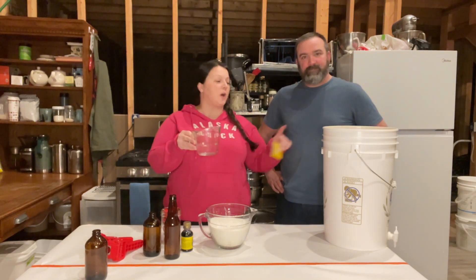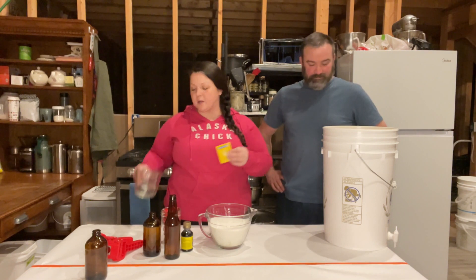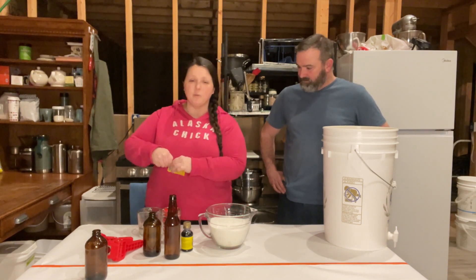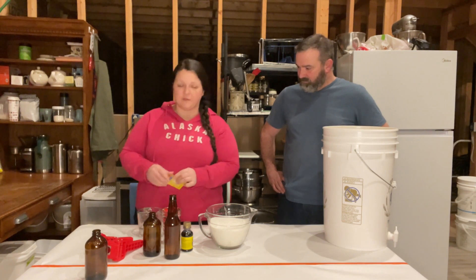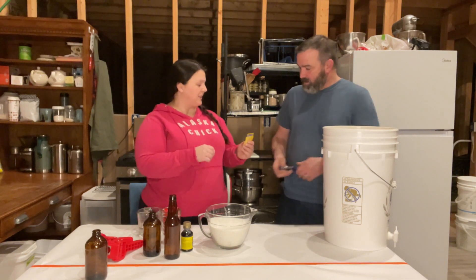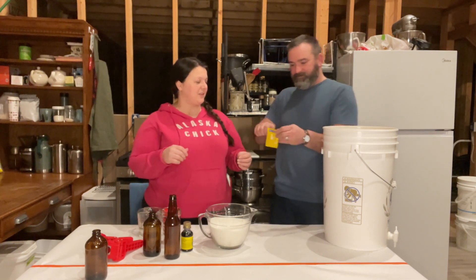This is just a little bit of warm water from our bucket. We're just going to put our yeast in there. We don't have to add sugar or anything else to get it going — we just want to dissolve the yeast in there before we dump it in the bucket. But first, I need an opener. You got an opener? I always have an opener. You're awesome. Thanks, friend.